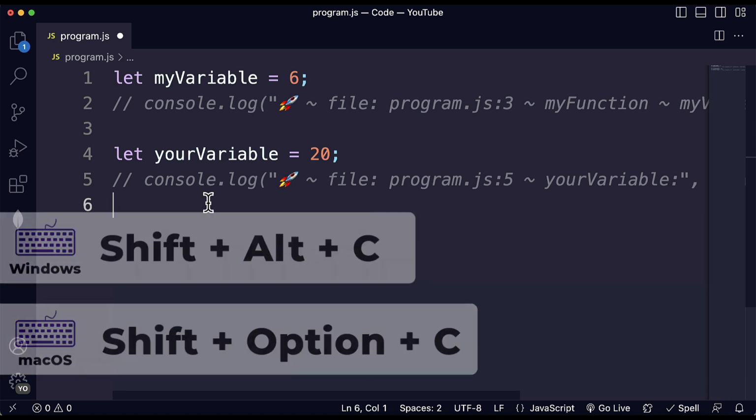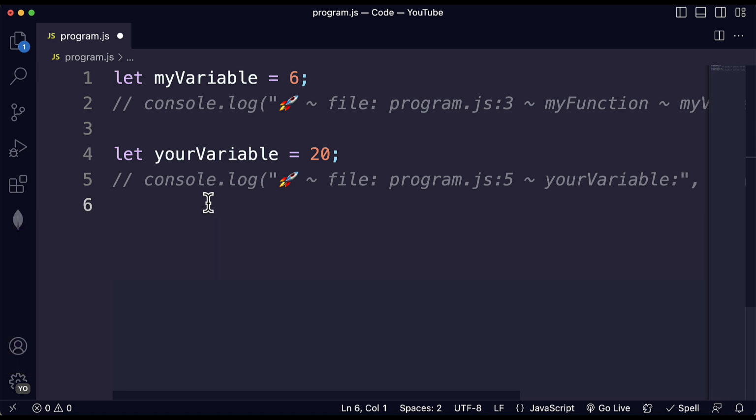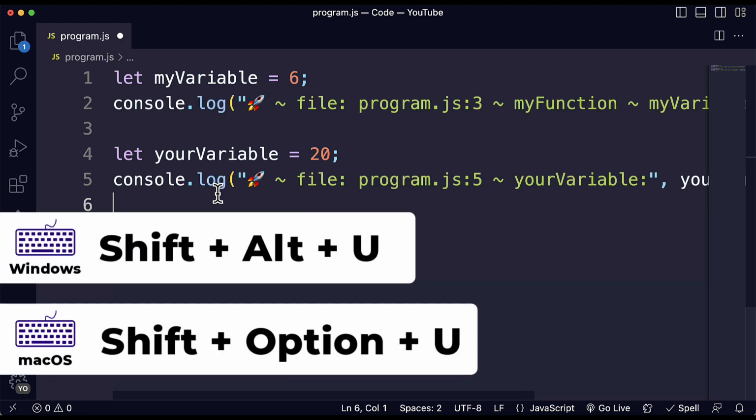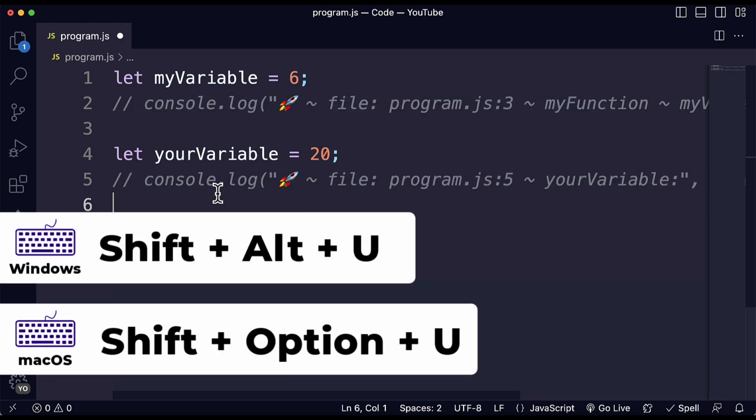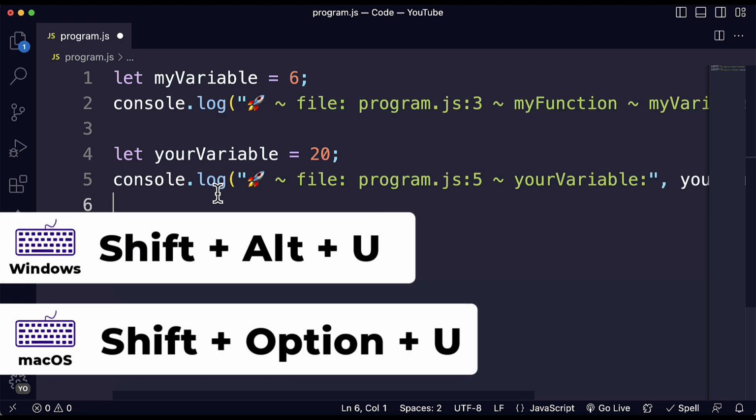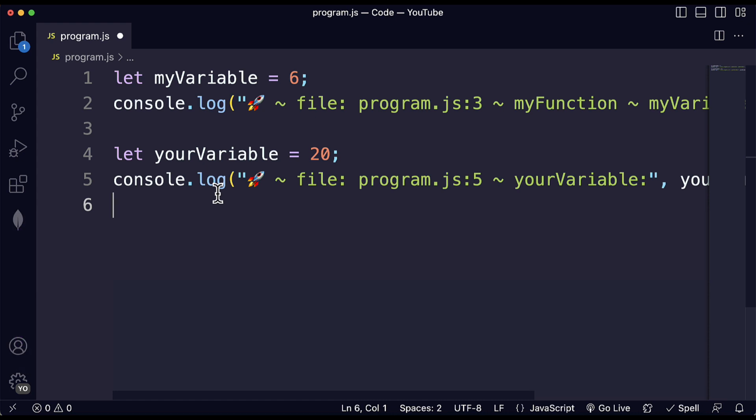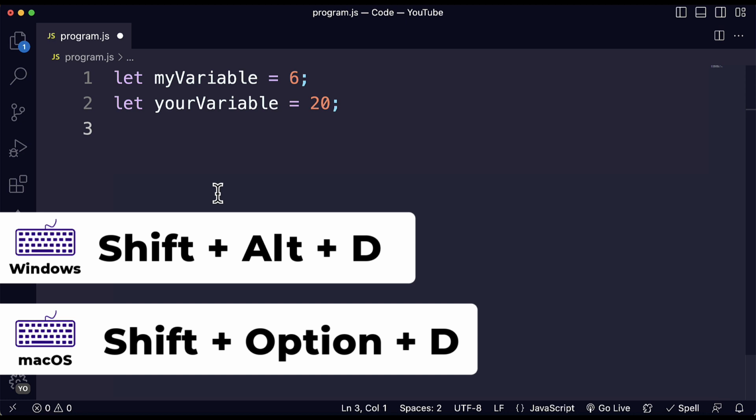The letter C, and voila, you can see this. And I know that you must be really happy and excited right now for this functionality, because usually it's time consuming to delete or comment out all of our console.log statements when we are checking our variables. So we just have that keyboard shortcut. Shift Option C to comment, Shift Option U to uncomment, and we also have another great keyboard shortcut, which is Shift Option D to delete them.